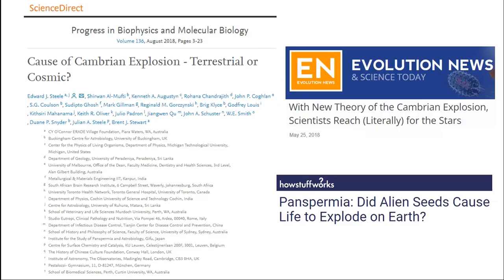Interestingly, in 2018, a team of nearly 36 scientists published a paper in Progress in Biophysics and Molecular Biology, positing that the biological Big Bang occurred as the result of, you guessed it, alien seeding. The study focused largely on cephalopods due to their genetic material supposedly being able to survive travel through space, but the larger takeaway was that life on Earth appeared to defy unaided terrestrial evolution in their assessment.